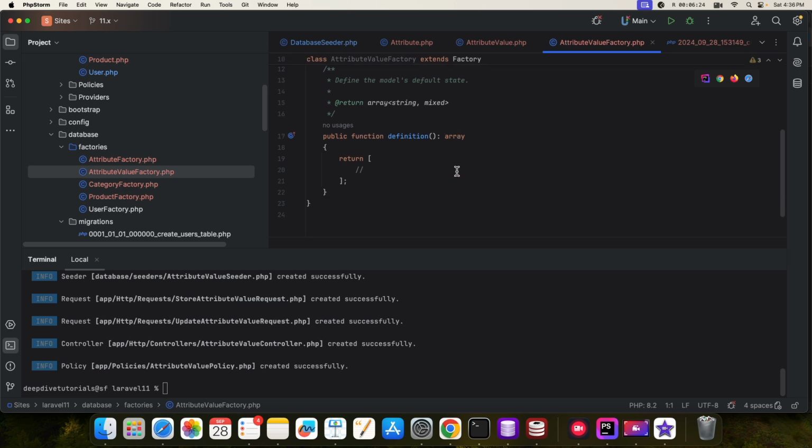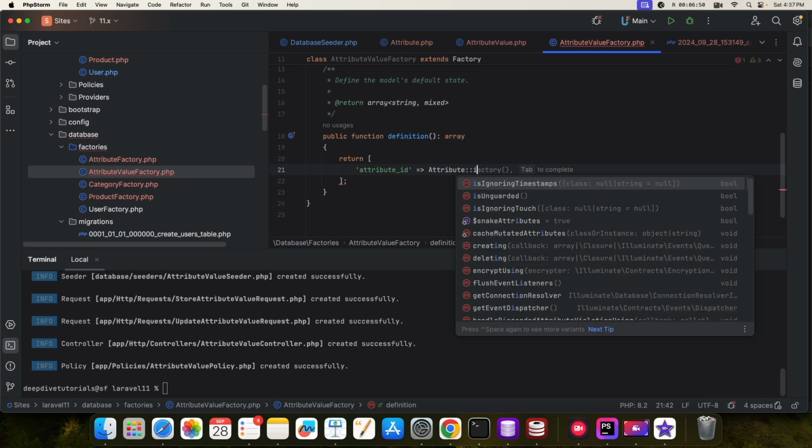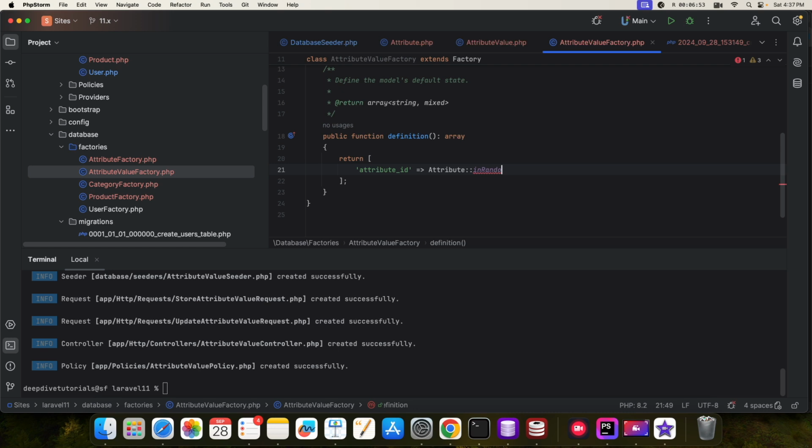Here, I want the attribute ID to be a random attribute ID, so I'll take attributes in random order and get the first ID, and attribute value should be a word.